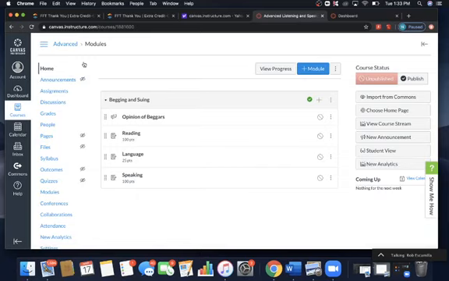I'm going to show you the one that I started working on, which is for my advanced listening and speaking class. The reason I find modules to be essential and useful is because most of our books are divided into chapters or units, or the syllabus for our class is divided into topics. So the module just helps keep everything organized and compartmentalized, for the sake of students finding it easy, or for us to have everything organized, because when you start adding assignments without having a module, they tend to be all over the place.